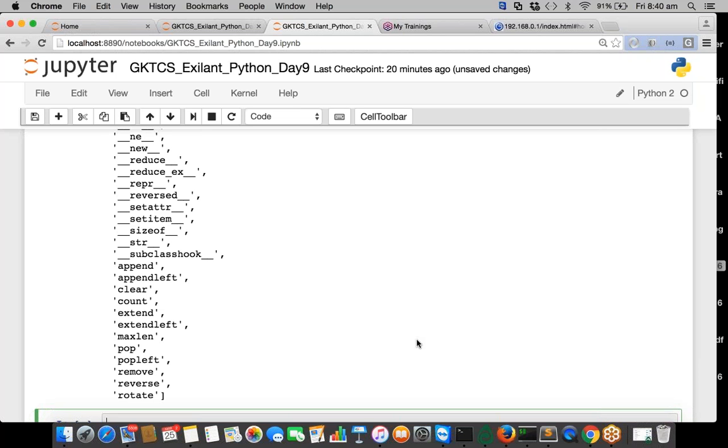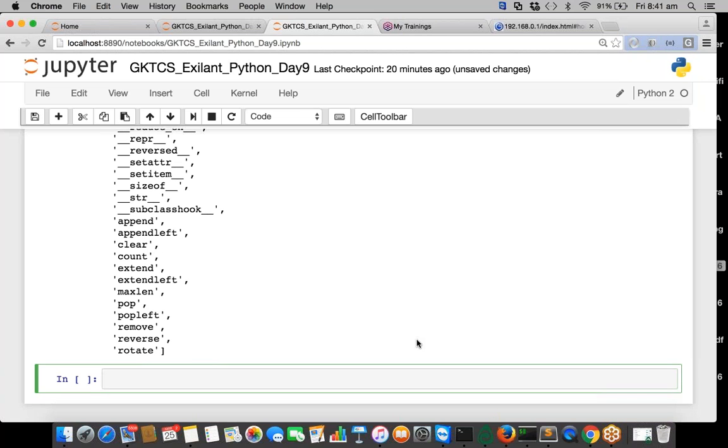Double-ended means two ends, and at both ends you can append data. You can extend data also. Like the extend method in the list, we have extendleft too, so you can add multiple data items from both ends.